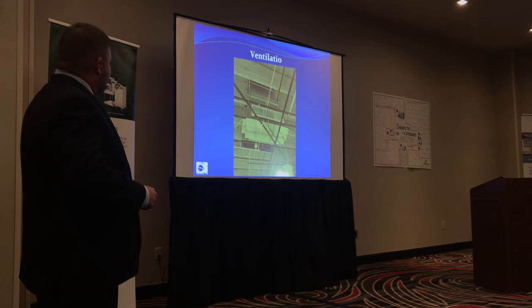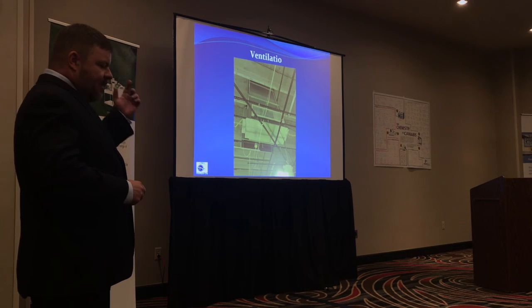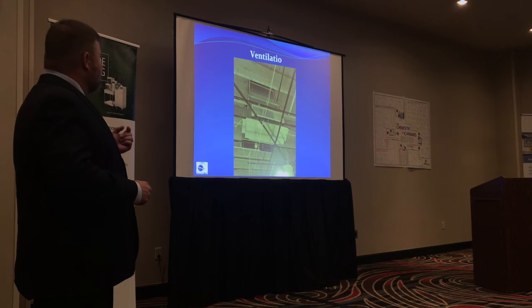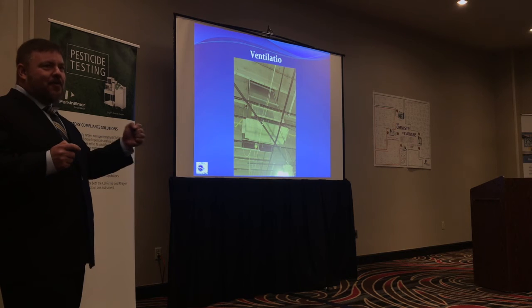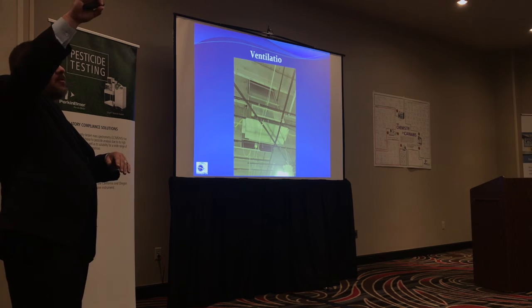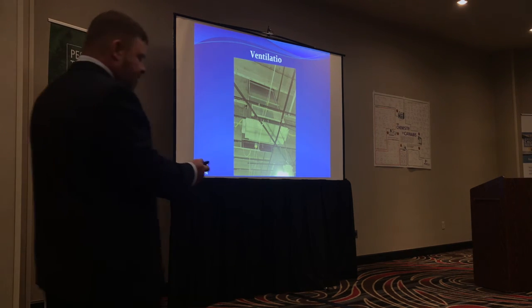Air moving systems are one of the big things for these big grow facilities that move a lot of air. This facility had to move so much air that they had RTUs on top of the building. I think they had 64 RTUs on top of this building, moving just a massive amount of air. So much air that when they first put it up, there were doors that were closed because of the air movement, and they could not physically open them. This is a two-level building, so between the two levels, with cement floors, they actually cut through the cement floors to get the airflow to circulate, so they could open their doors, because they were getting some major vacuums in locations.